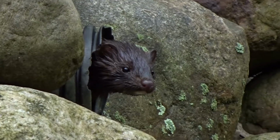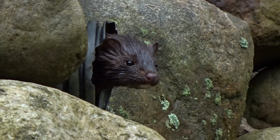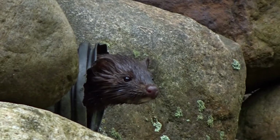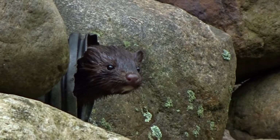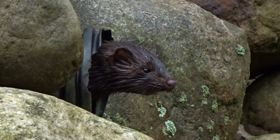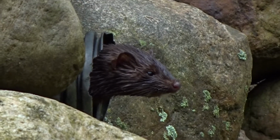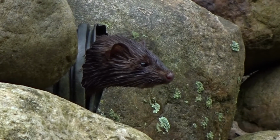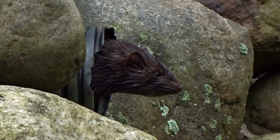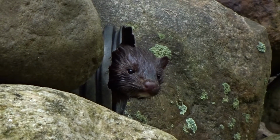Mink will dig their own burrows, but they will also take advantage of burrows that have already been made. They will gravitate towards burrows and banks of water bodies, but will also take up residence in old homes from other animals like the common muskrat. The mink in this video has temporarily taken up residence in a drain, which, to be fair, does look an awful lot like an abandoned burrow in a rocky bank. If this mink decides to stay, it might line the burrow with dried plant material or scraps of fur. And if it chooses not to stay, it has found another hiding place to conceal it from prey and predators.